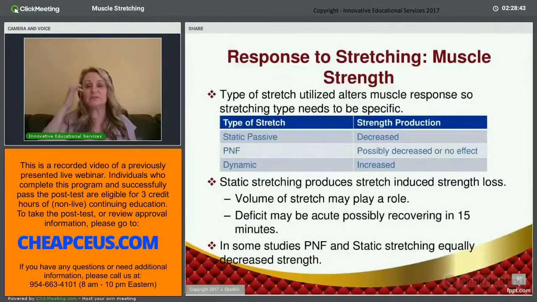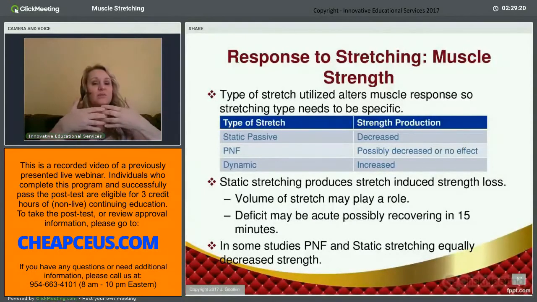If we look at some other responses that our muscles may have to our stretching, we need to consider the sequencing of our interventions in our session, because when we stretch a muscle and we elongate those muscle fibers, we are going to alter the length-tension relationship. So if you picture that actin and myosin overlapping, remember we said we're stretching it to its limits to have the sarcomerogenesis and the other benefits from the satellite cells. Well, we've altered the length-tension relationship at this time. So physiologically, because we've spread those cross bridges apart, they're going to be less effective in generating their force.